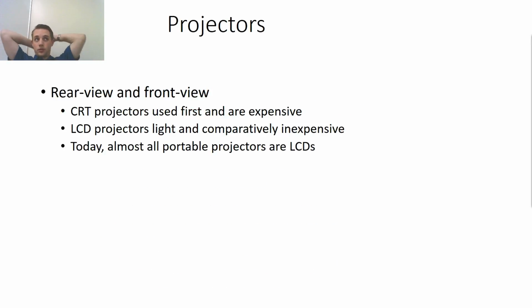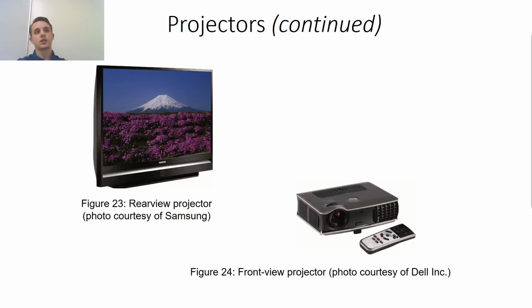Rear view and front view. So the difference being projecting from the back of the screen or projecting from the front. Front projectors are higher quality, however they can be in the way, but most of them are front mount. However, if you're in like a theater environment and they're showing a presentation, it's most likely rear view projector, so that it's not visibly seen by the audience.